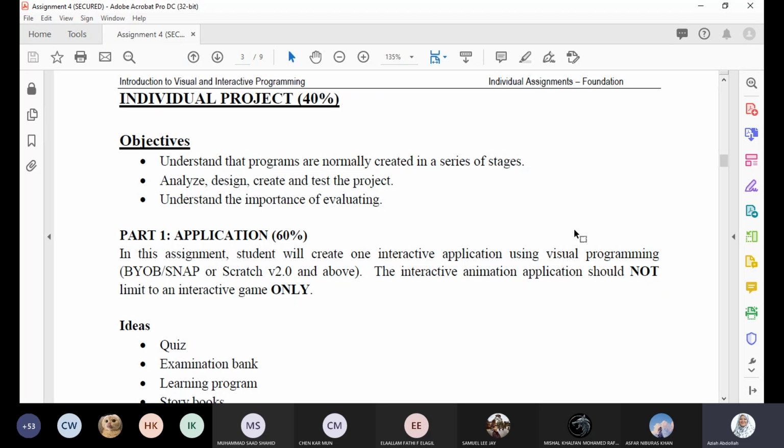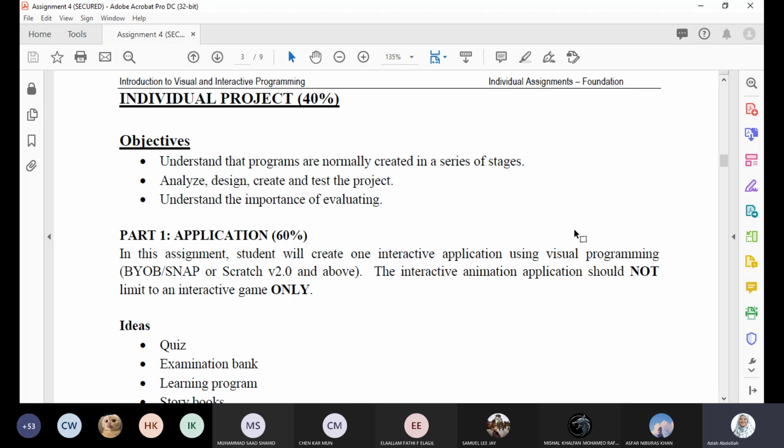A lot of students just simply create a game, and the game is already out there. Other people already created it, and when we check, that is plagiarism. So 0 marks will be given. You already put your effort into everything. Why must you create something that you will get 0 for at the end? So avoid plagiarism, guys.